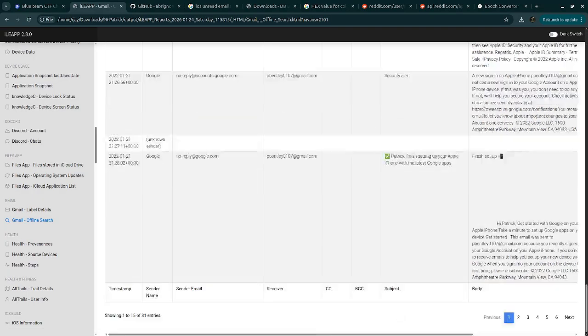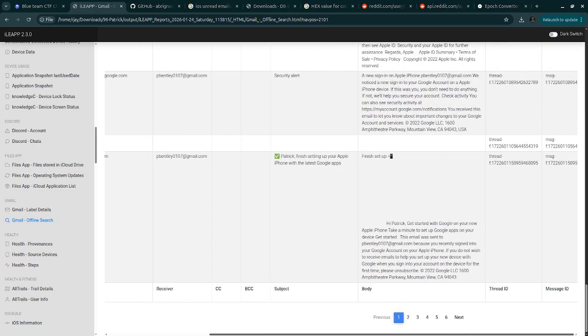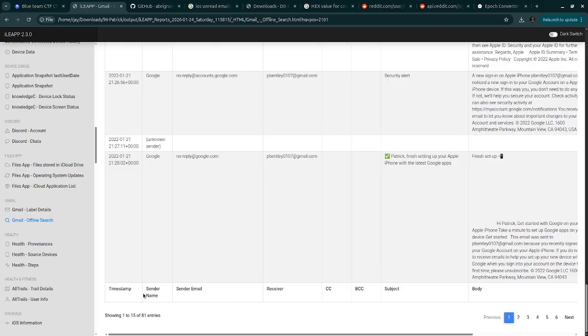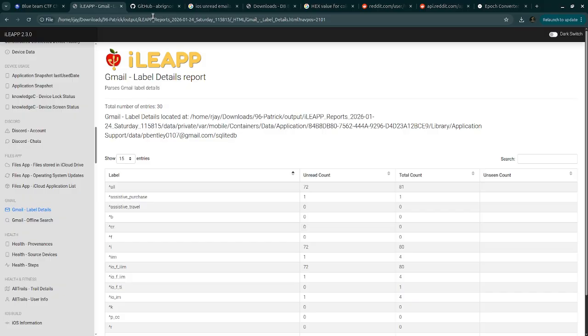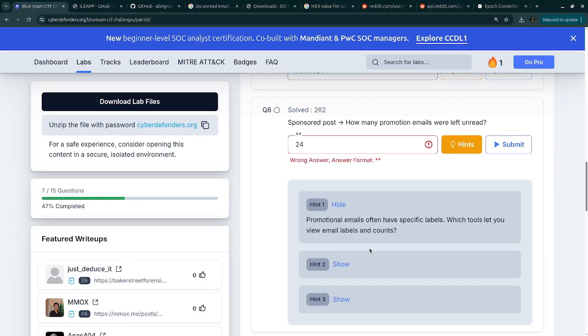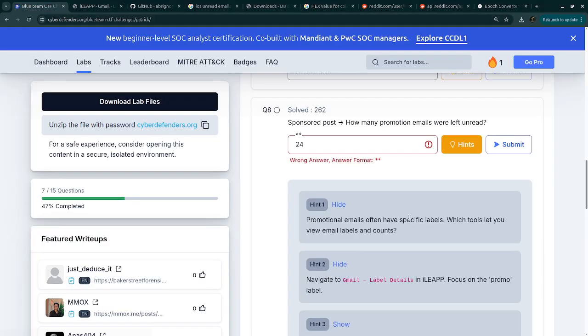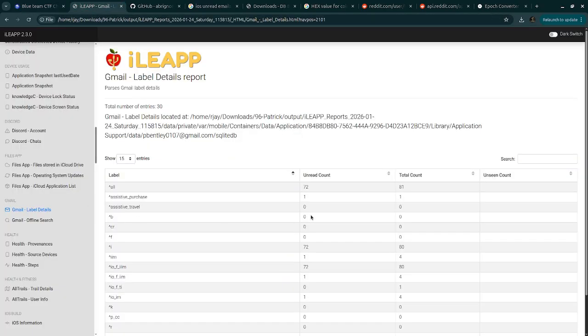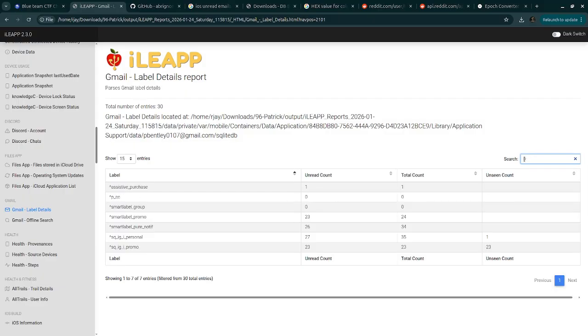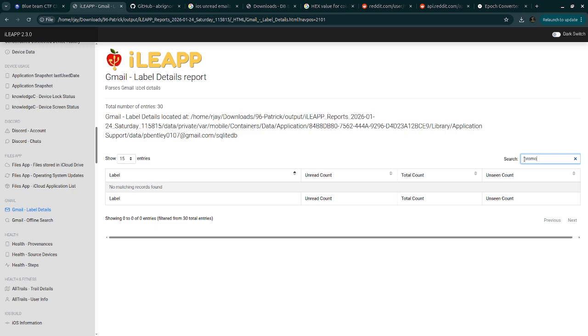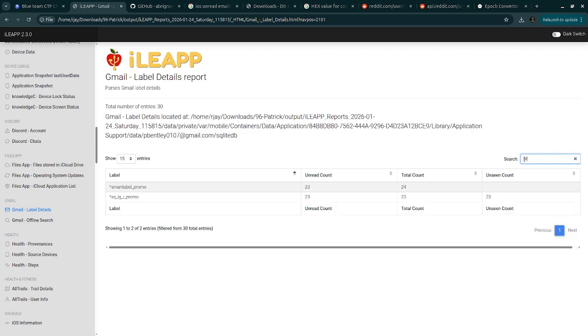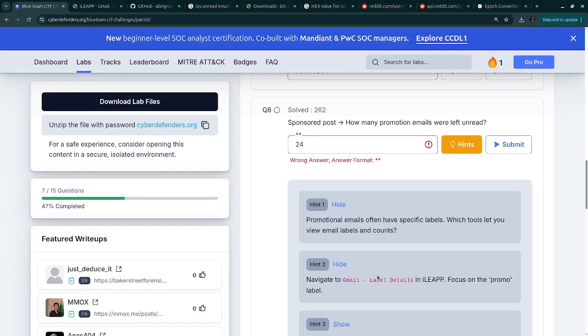Let's see if there's a tag. No, there's no column tag saying if it's unread. Okay, I think we really need some hints. Focus on the promo label. So I think that's what we did. Promo. No.